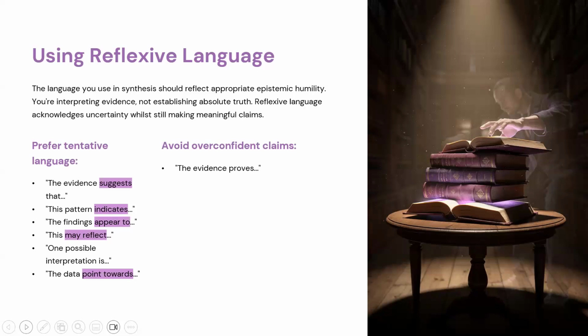So you're going to be avoiding claims such as the evidence proves. That's very definitive. Again, unless you're taking an extremely quantitative, reproducible form of analysis, which, to the best of my knowledge, isn't being covered here, it's very advisable to stay away from this type of language by saying that you conclusively can prove something. You also don't want to say, for example, that studies demonstrate conclusively.